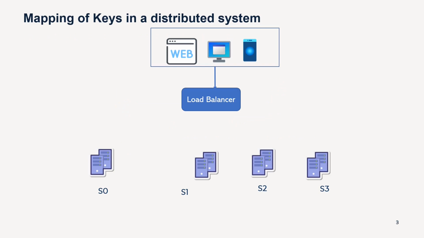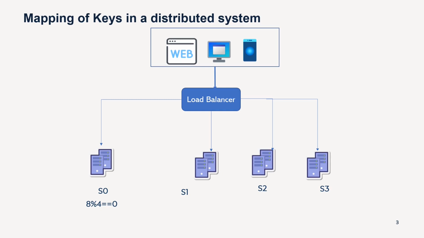But for example, if you have an application that is using multiple servers and you have a load balancer in front of those servers, then whenever you send any request or key to that application, the load balancer has to distribute that key. Saving is fine, but next time when the user wants to retrieve that key, it should know from which server to access it. For that, it uses some kind of algorithm, say a hashing algorithm.